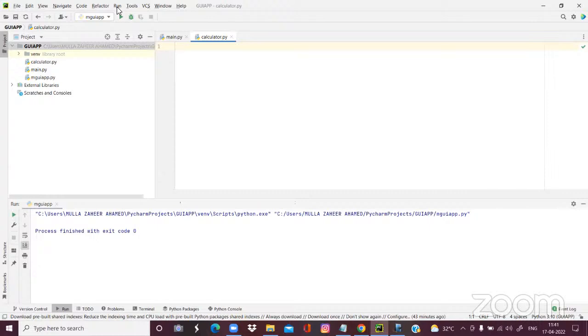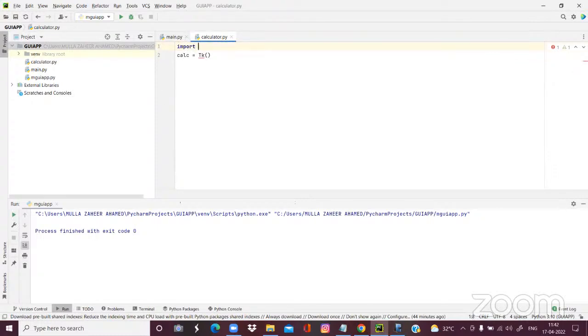Your program should start with the Tkinter class and end with the main loop function. Here I call this calc, which is the name of my app. You can give your own name. I want the Tkinter class, but here it is showing an error because we have not imported the Tkinter library.